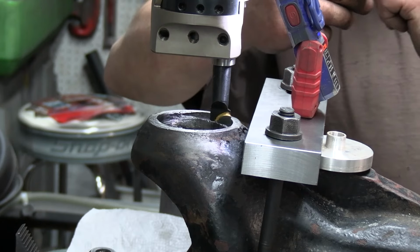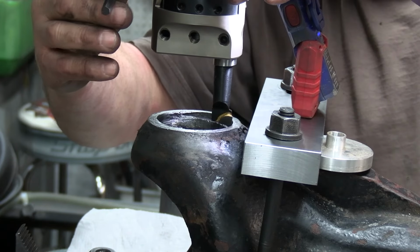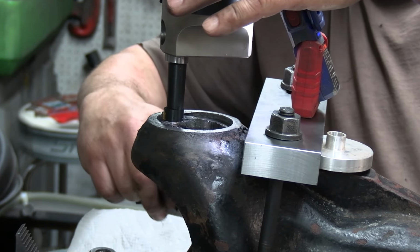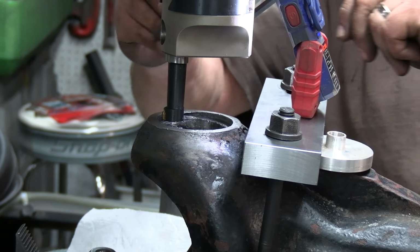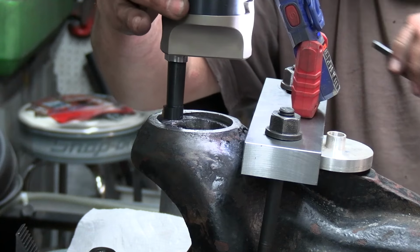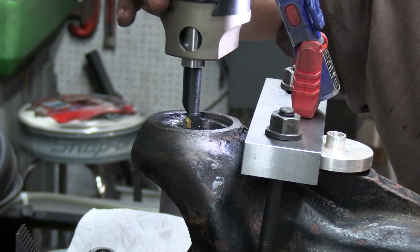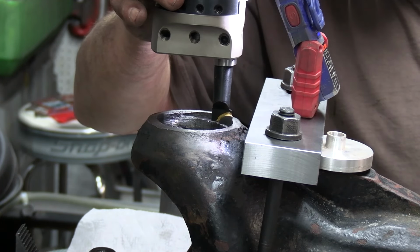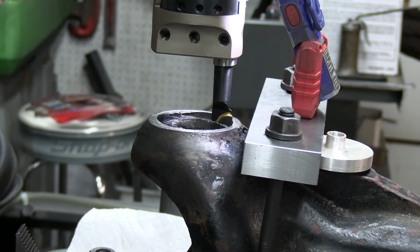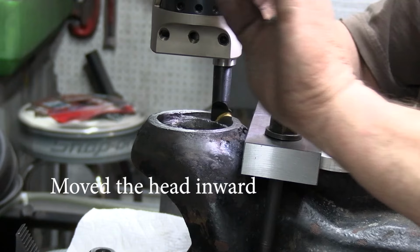So right now I've got about 1/8 of an inch. I've moved this machine around a little bit. And I'm just going to snug these up because I don't want it moving too much. About a 16th of an inch there. Got about a 16th of an inch there, and I'm almost touching. So what I can do is, I'm bumping the whole head of the machine this way.